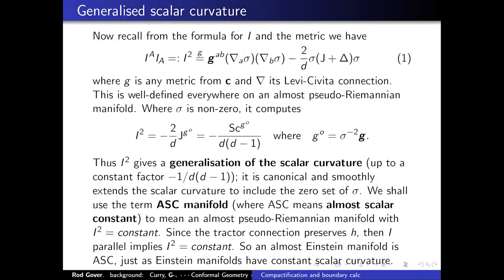There's something nice about the scalar curvature. When you square the scale tractor, using the explicit formula for the metric, you get something that looks messy. But if you compute where sigma is not zero — which has to be almost everywhere — and work in the scale of sigma, all the derivatives of sigma go away, and you're left with I-squared being essentially the scalar curvature up to a constant and a sign. So the length of the scale tractor gives you a generalization of the scalar curvature that extends to where the metric is singular (the zero locus of sigma). This turns out to have many applications.